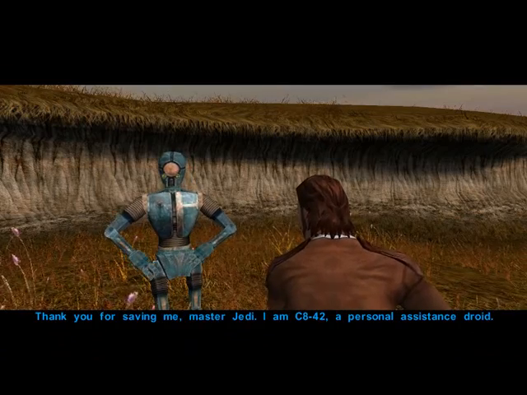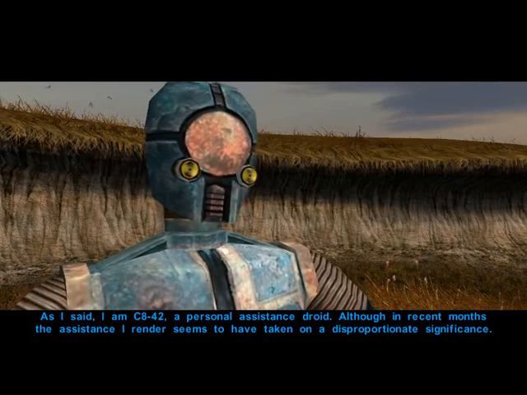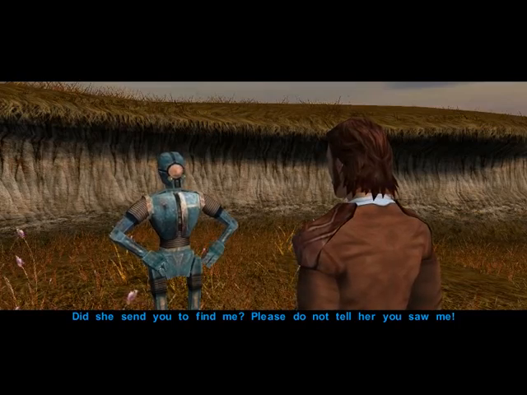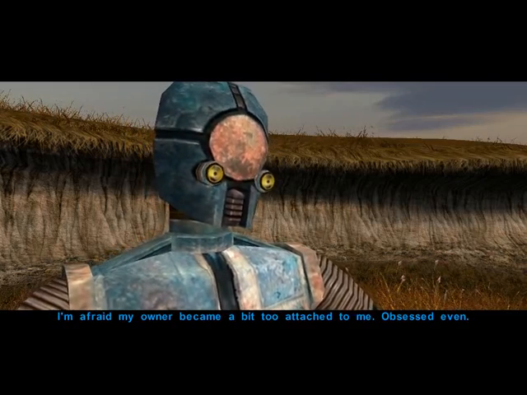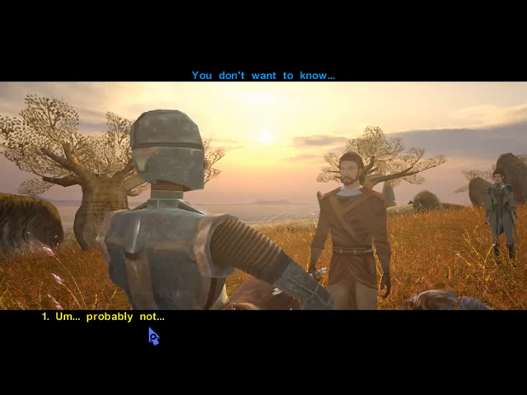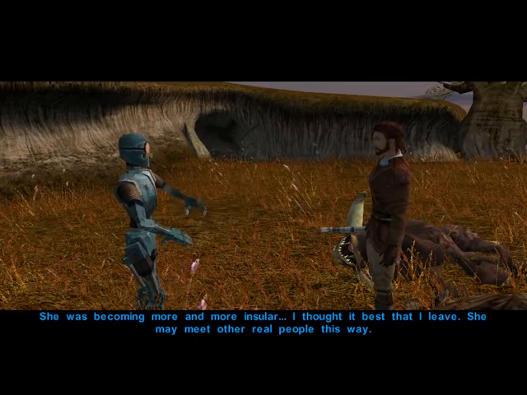Thank you for saving me, Master Jedi. I am C-842, a personal assistant droid. As I said, I am C-842, a personal assistant droid. Although in recent months, the assistance I render seems to have taken on a disproportionate significance. Oh, I know who you are. Did she send you to find me? Please do not tell her you saw me. Yes, but I have my reasons. I'm afraid my owner became a bit too attached to me. Obsessed, even. She tried to treat me as her dead husband. It was not healthy for her. You don't want to know. Oh. She is obsessed. She rarely sees other people, and appears to be fixated on me as her husband. She was becoming more and more insular. I thought it best that I leave. She may meet other real people this way.